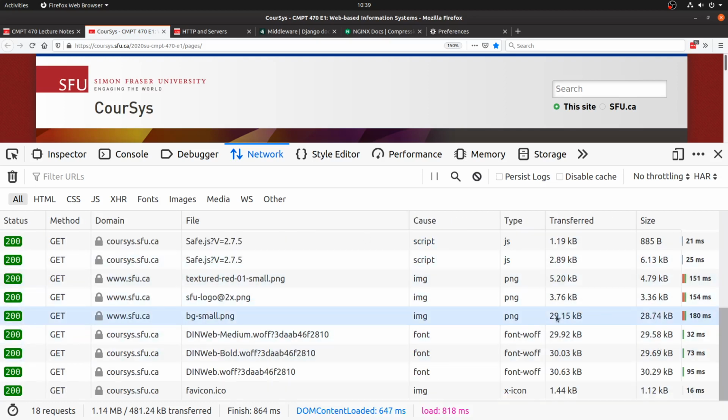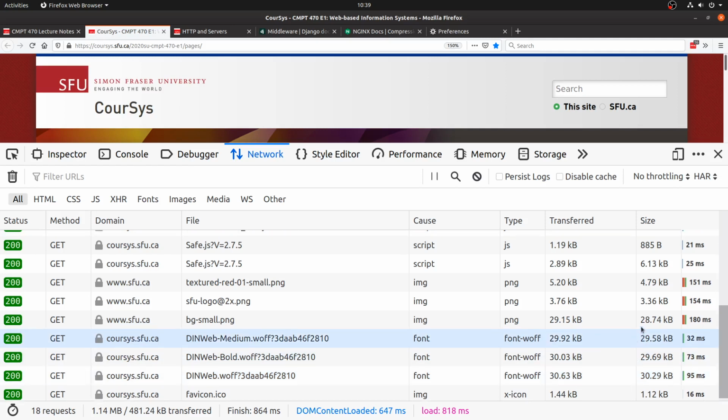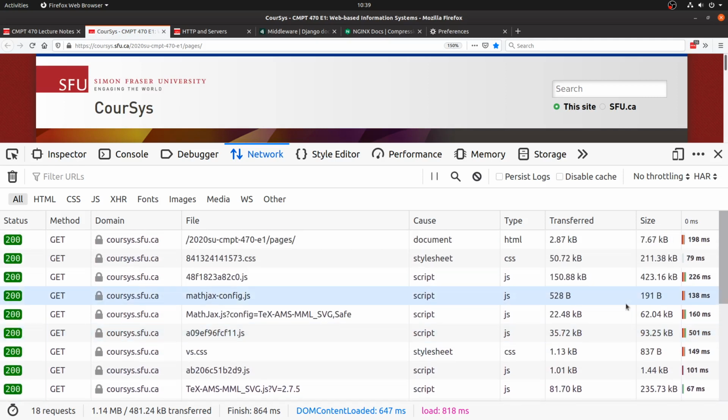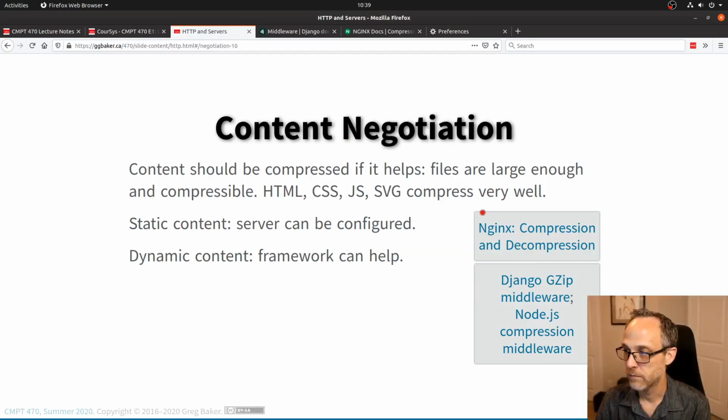This is the file size. This is how many bytes it took to transfer it. So maybe the difference there on those is just that we had HTTP headers that we count in this column. That would be my guess. So these are all roughly the same size. The fonts and the PNGs are effectively pre-compressed, right? That file format is inherently compressed. The JavaScript and the CSS and the HTML benefit a lot from that.